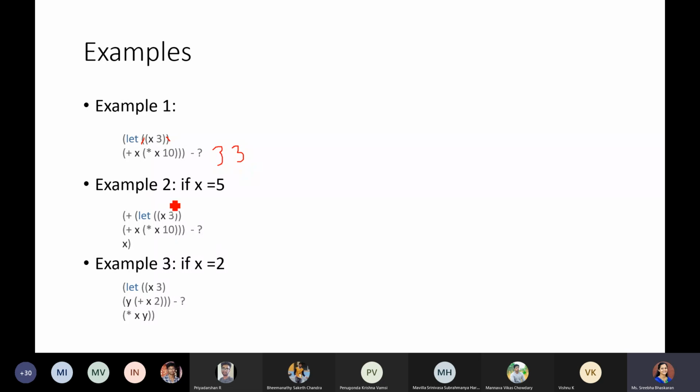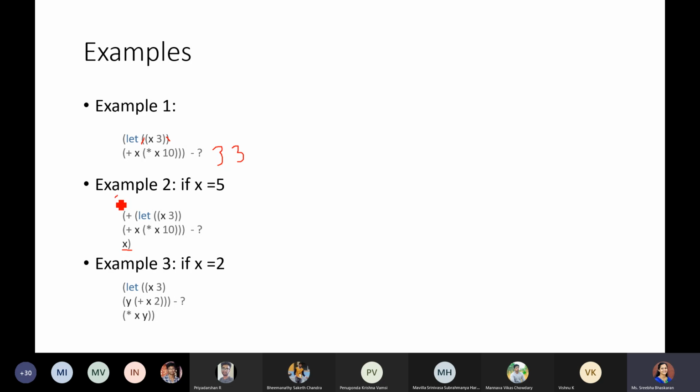Now, moving on to another example where the let is the same thing. Along with this, we have one more plus outside and one more x mentioned here. So in this example, I am saying x equals 5.